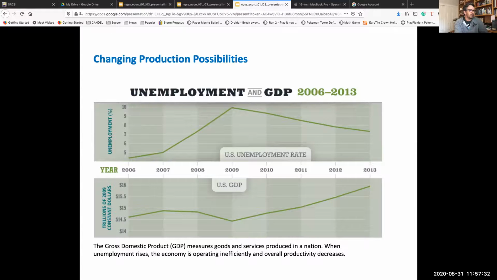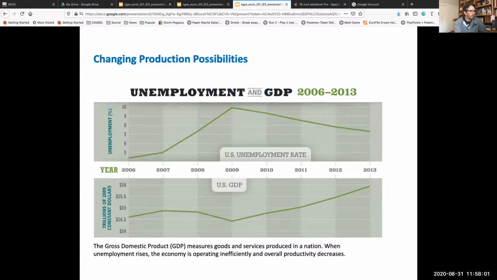Actually, if you saw this for today, this curve would go down over here to 2013, but then it would shoot back up over here, right? It's going to shoot back up in 2020 because of COVID-19. But anyway, we're just looking at this period of time, which is a period of 7 years. And we see that it spikes out at 2009 in terms of unemployment rate, 10%.